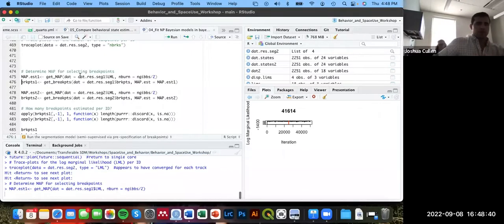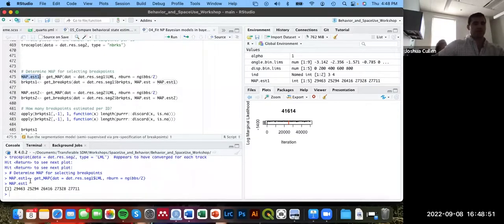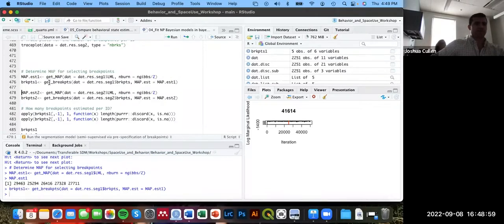And for large data sets or long Gibbs sampler iterations, this could take a little bit, but not too long. And then once it identifies the MAP estimate here, this should be basically like an index for each of these list elements. These are all about 20 to 30,000 roughly. Now we can get our breakpoints.